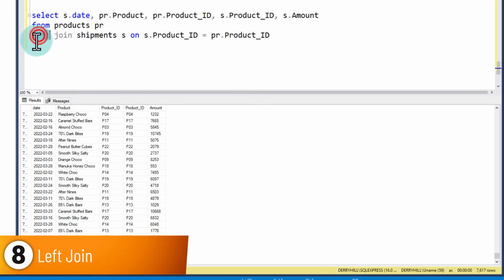So here left is actually ensuring we get all the products which is above in the query, and then right would enforce we are getting all the records from the shipment side. One thing that mentally helped me understand this concept better is, rather than saying left and right, I would think of this as top and bottom join. I don't know if this helps you, but it was helpful for me to have that perspective.